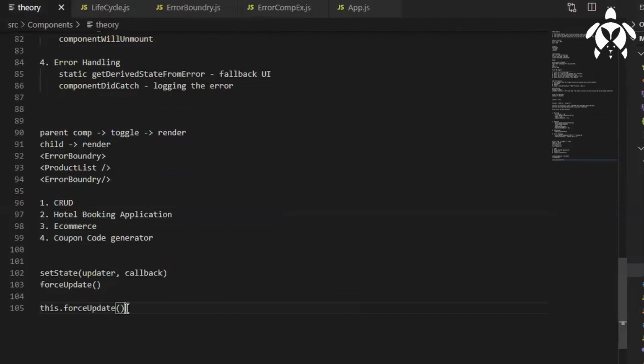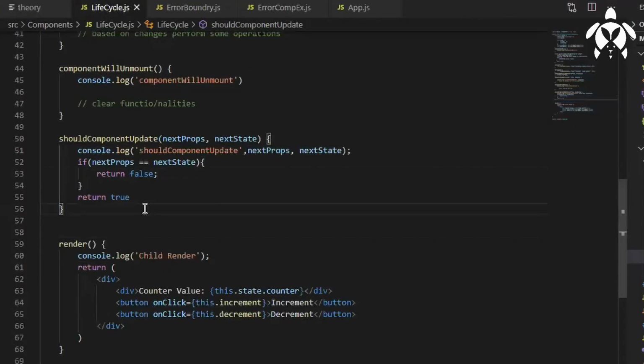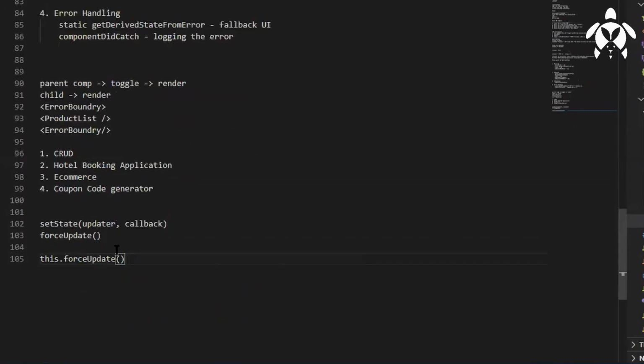It is not allowed, because you are deviating from the common lifecycle behavior. It is not at all recommended. Even in the React documentation, they say that forceUpdate is not recommended at all, so it is a very rare situation in which you'll use it.